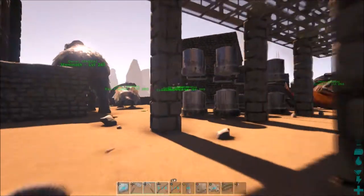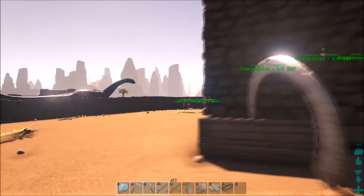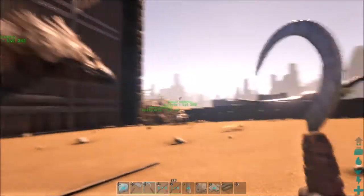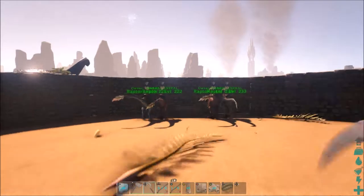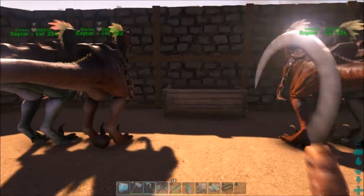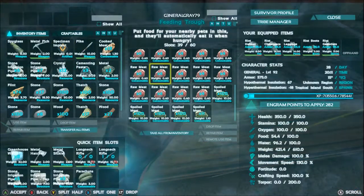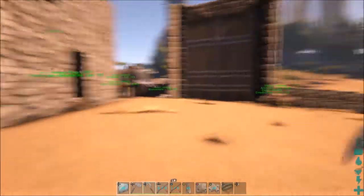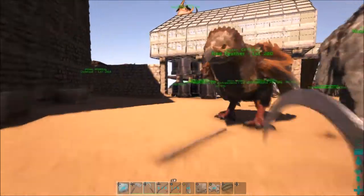I'm going to go put some stuff away and try to figure out what we're going to do, since what I wanted to do was go over all this. We got some of the guys over here. We got the raptors over here. I was thinking about putting the raptors up on top of the greenhouse, one at each corner, kind of like the gargoyles as well, but it didn't quite work out. But I'm going to go do some more stuff, get some stuff ready. I might do some resource gathering, but I'm not sure.